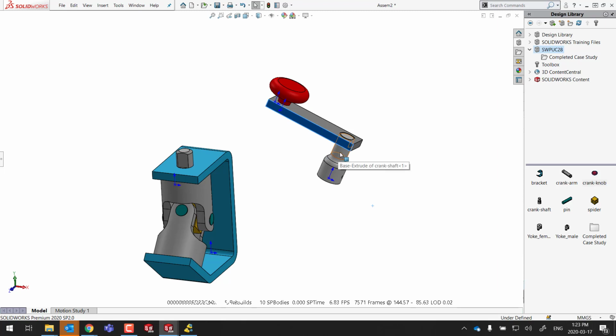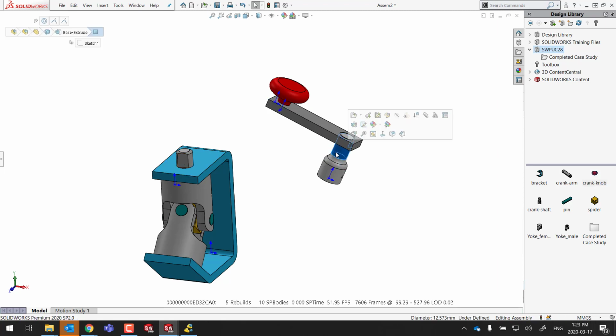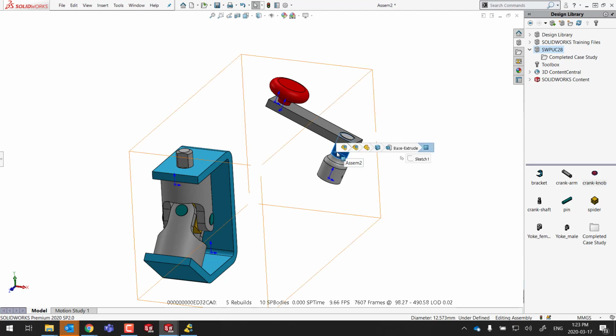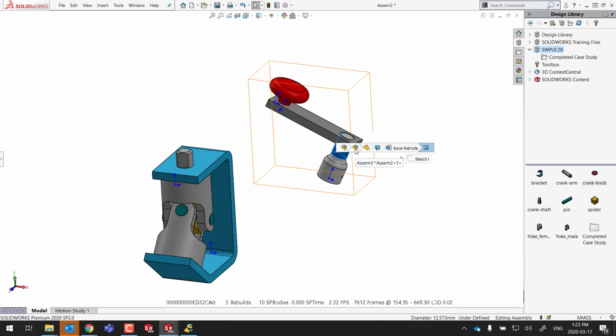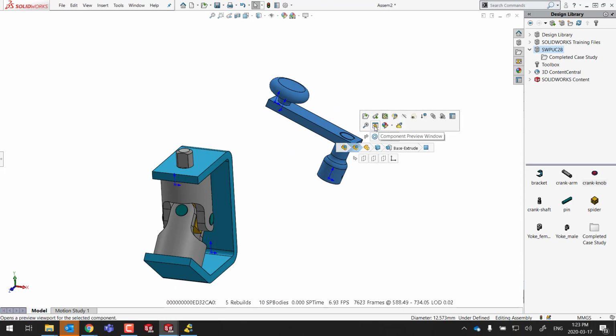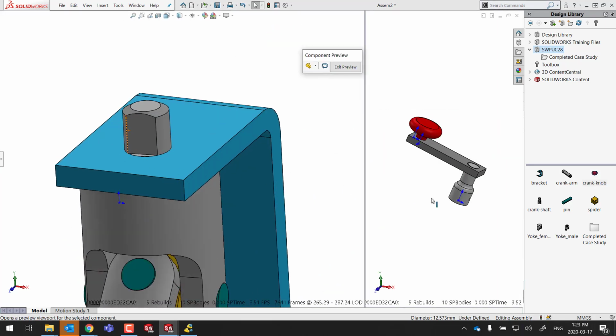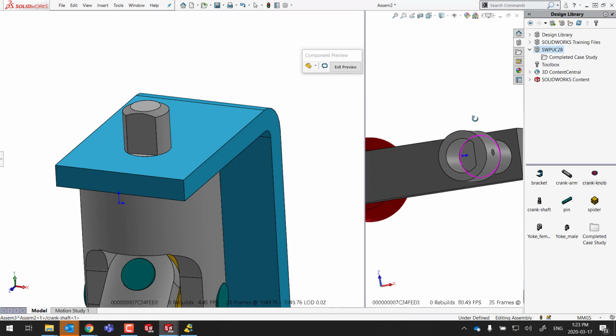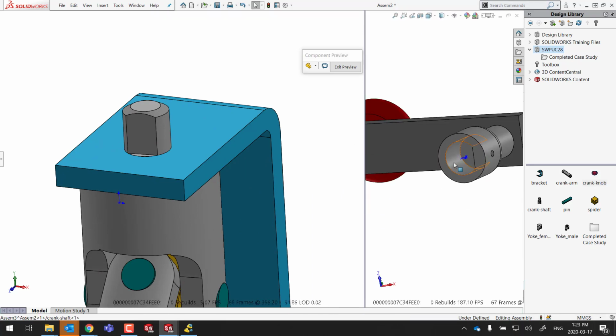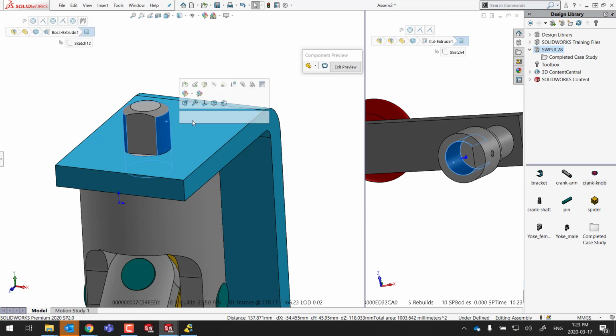One thing I would like to do when I made this together is probably to select the whole subassembly, and again your breadcrumbs are your best friends. Press the key, select the subassembly, and take advantage of the component preview window. So now I can focus here and here for mating purposes. So I can take this face and this face to be concentric.